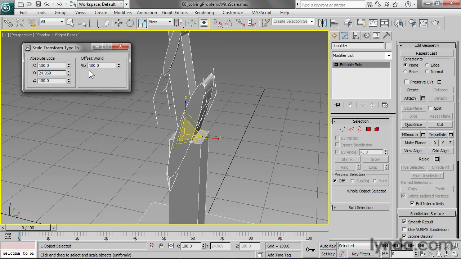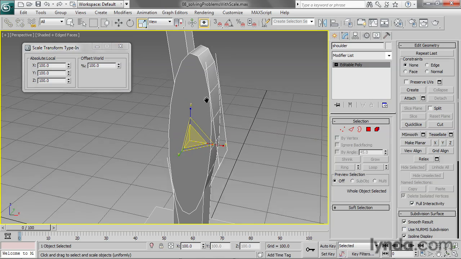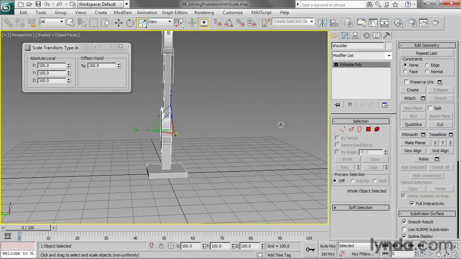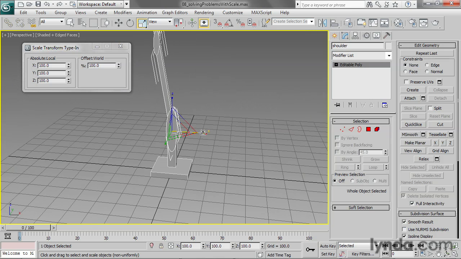And that's the inverse of the scale of its parent. In other words, the parent was scaled up to 4 times its original size in Y, and then the child was scaled down to 1/4 of the original scale in order to compensate. If this had a value of 100, then all of the children would stretch out. So this is clearly not what we want.